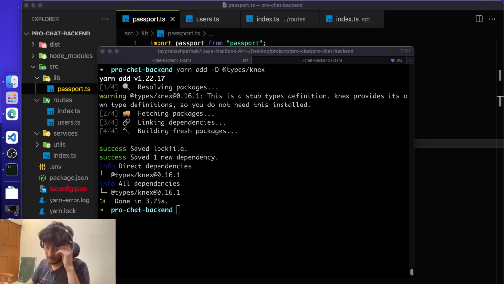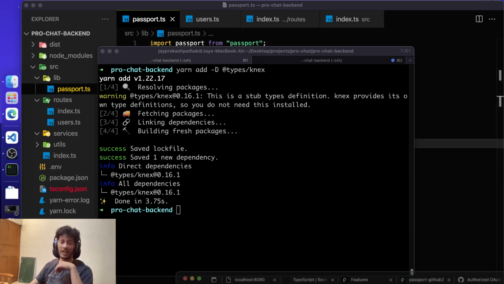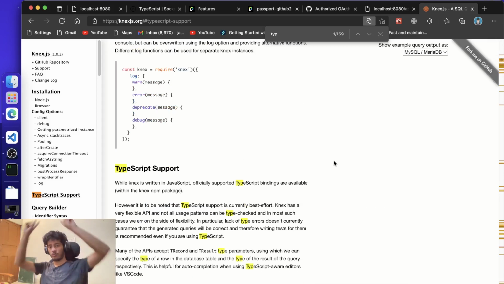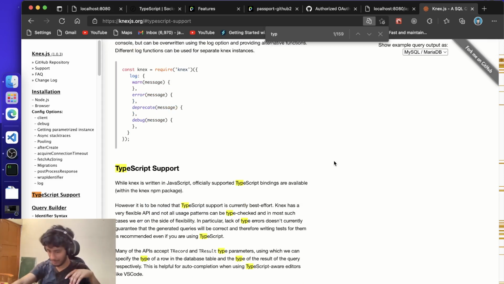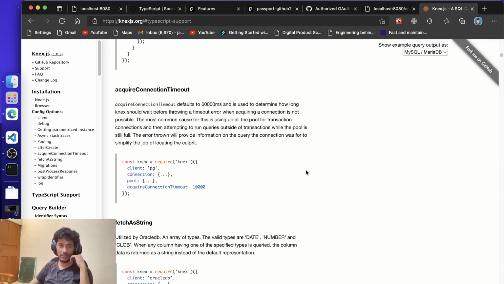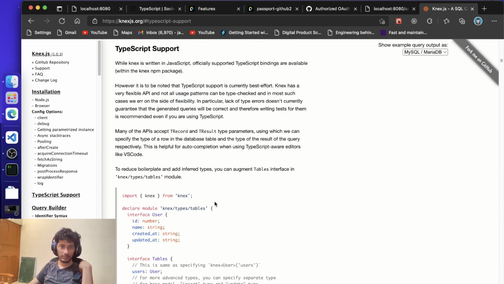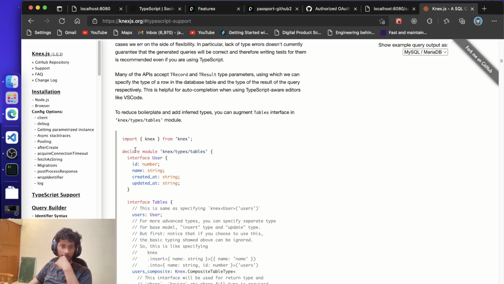Okay, that's so cool. Oh man, can you see? I have never used Knex, by the way. I'm not a pro SQL guy, I'm a NoSQL guy. But I thought, what's wrong with trying this out? So declare module knex. Okay, this type, then interface Tables.